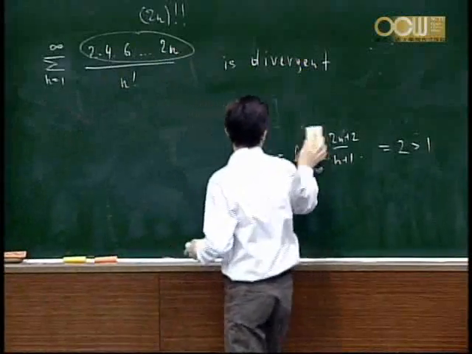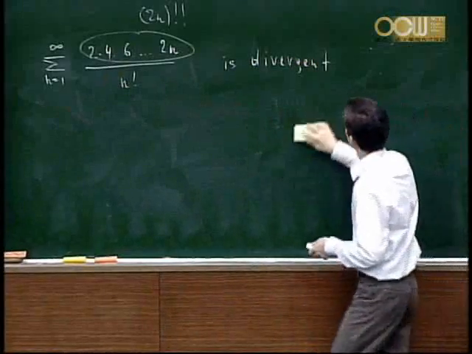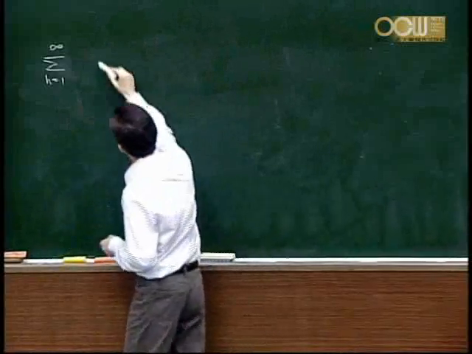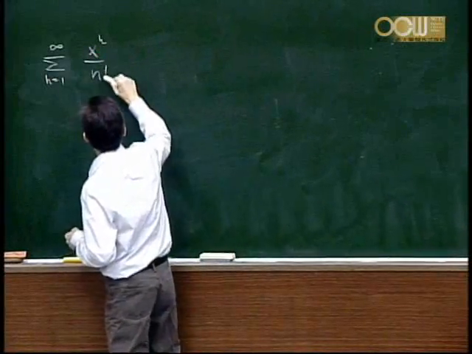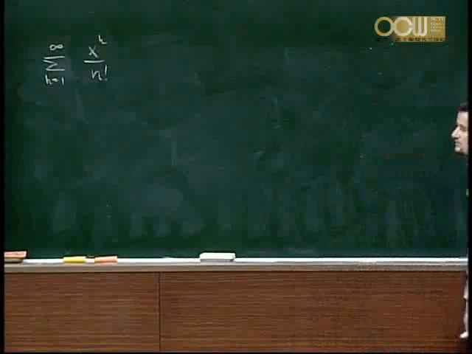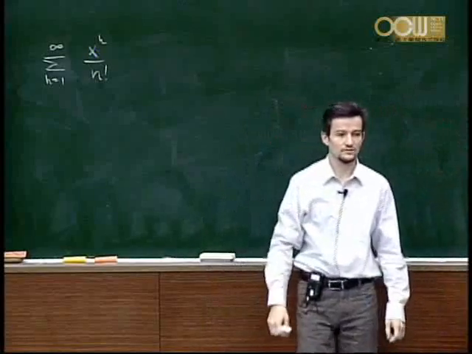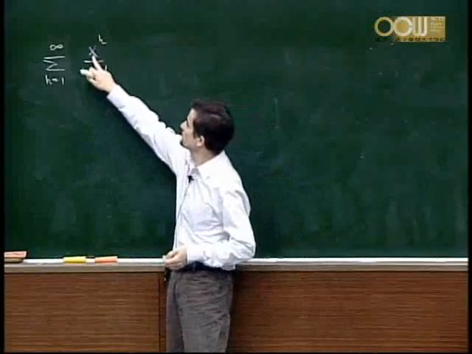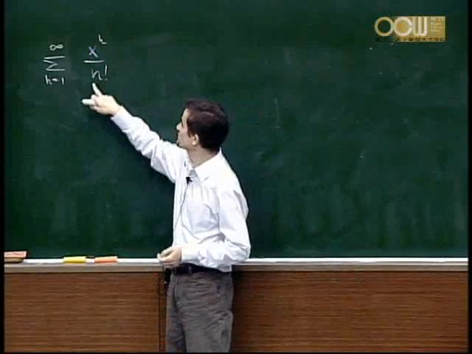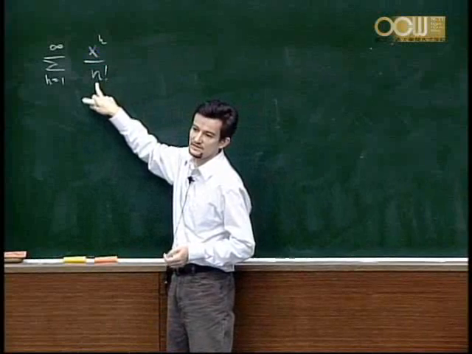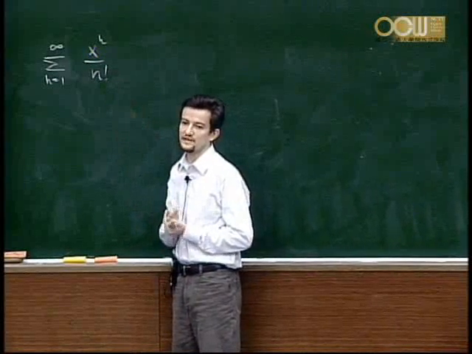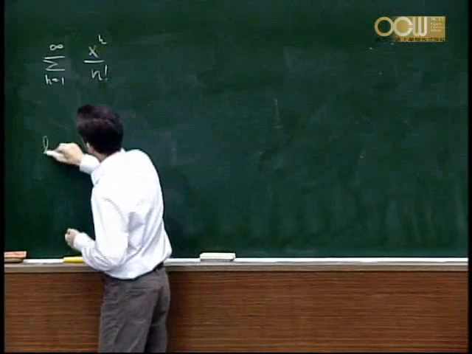Sometimes it's good to simplify before you use the tests, but the ratio test is a convenient tool. In particular, you can also handle something like this. The question here is a little bit different: for which x is this series convergent? Here you could also use my approach from when x is equal to e, where I found a suitable inequality for n. I could do the same for general x, but it's a little more complicated to write down.